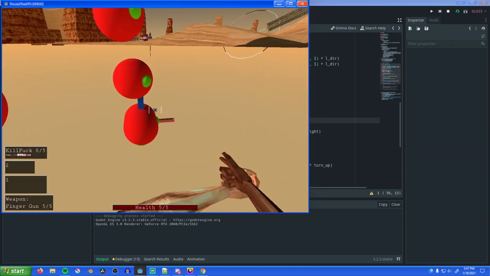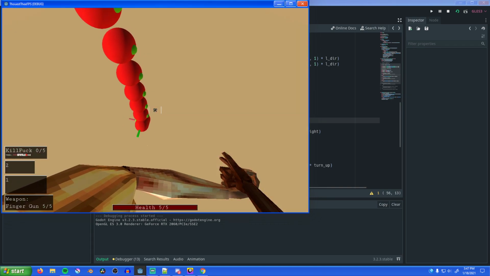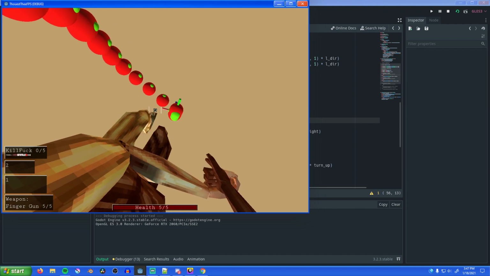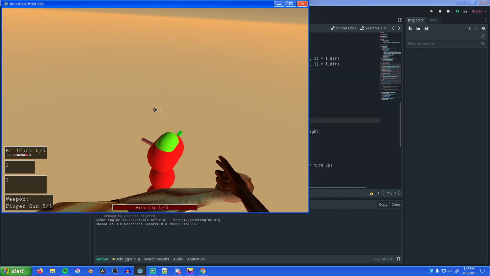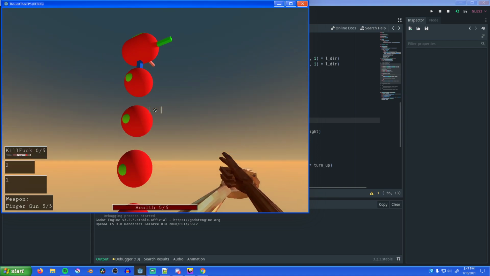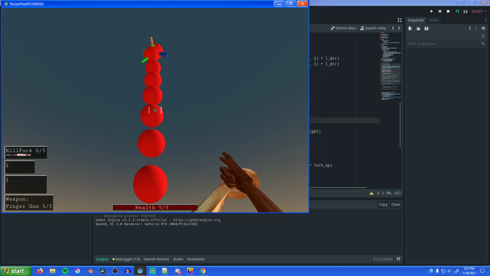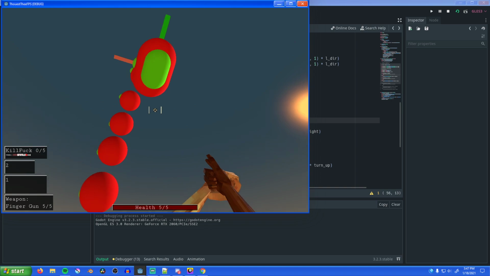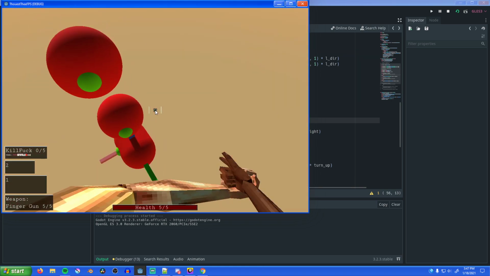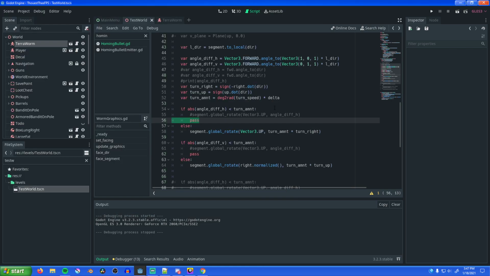Okay. Oh, now it seems to twist weird. It looks like it's doing alright with that. Oh, why does it go upside down though? Shouldn't do that. Now what if I said this?